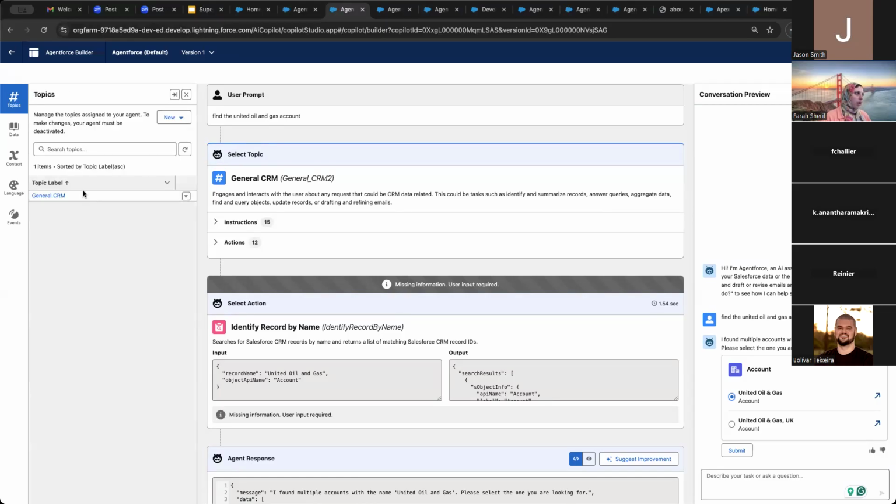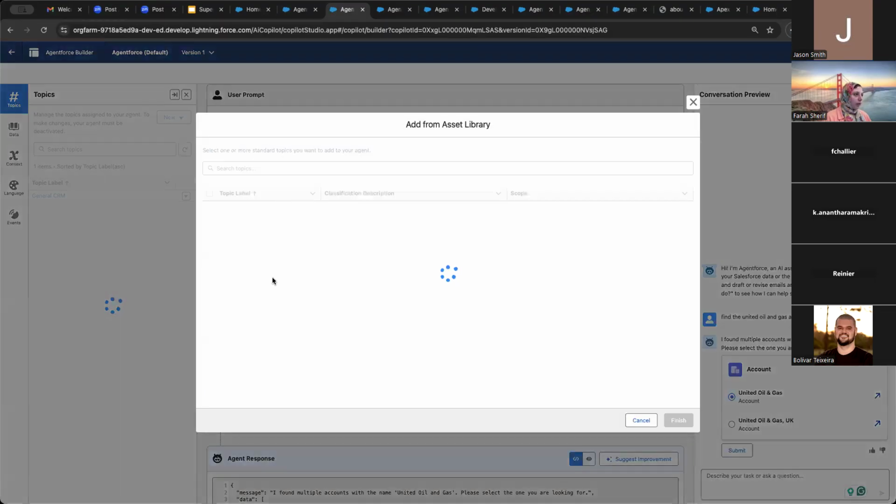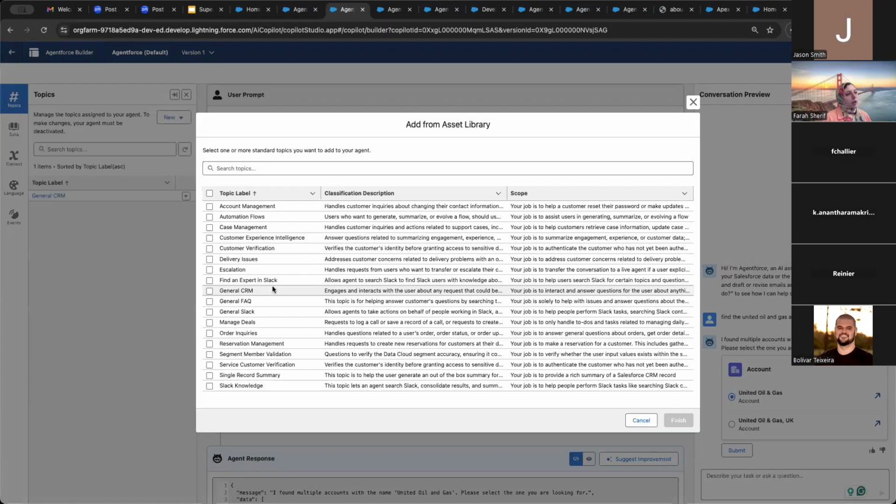This agent just has one topic, but I could add another topic in here, and based on the request, it would classify in the beginning which topic I am referring to. Is this about orders? Is this about maybe Slack? Is this about knowledge articles?